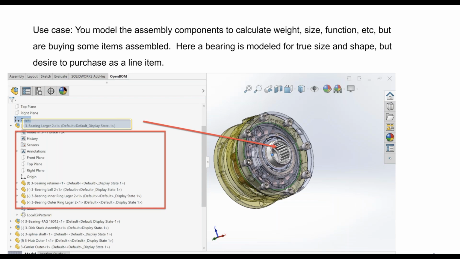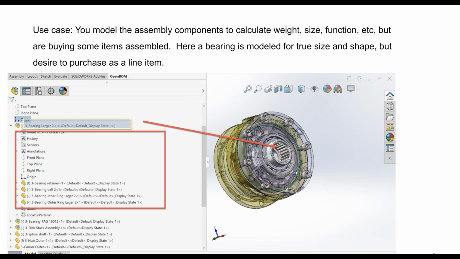So as an engineer, I drag that into my CAD model, and I end up with the situation that we see here on the left. I've got a bearing that I'm going to be buying from my bearing vendor, but yet I have all of these other sub-level components, races, and there's going to be 24 of these rollers and other things that I'm just not interested in. Super important that they're modeled accurately in my CAD model.